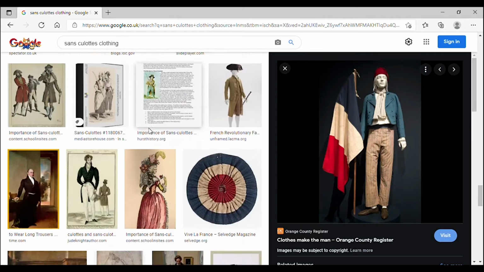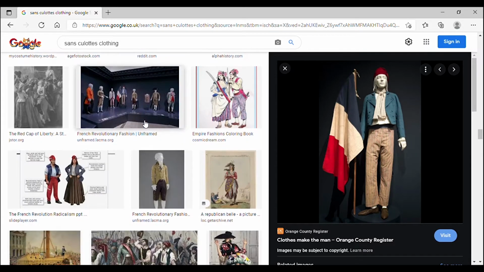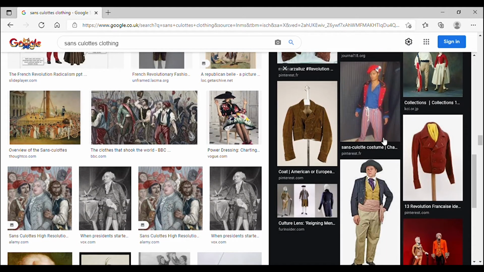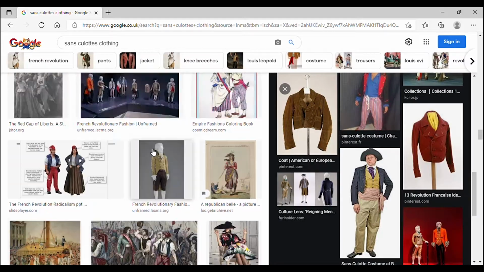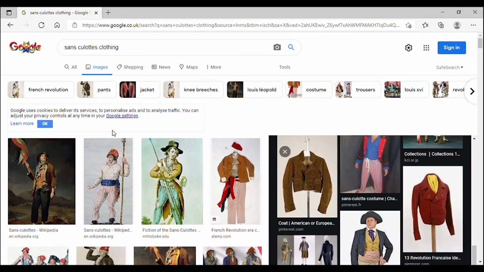Anyway, let's see what else we've got on here, because I think we're running out of useful links in sans-culotte clothing. Just have another quick scan. There's a couple of other jackets there we might need to return to later, but I think that's pretty much exhausted it for now. So let's have a look for something else.